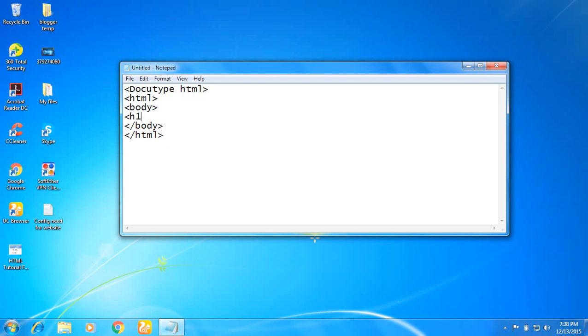H1 is like the header one. Whenever we write any article, or in the books you've already read, we use a title for that article. In the same way, you can use h1 as the header of the article.